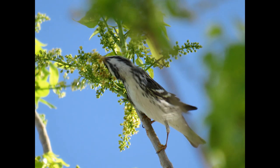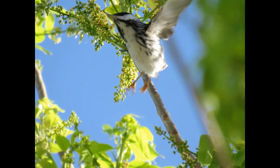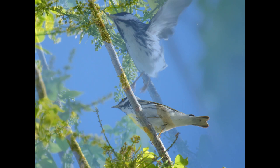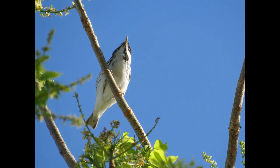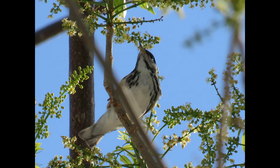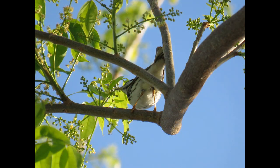Let's talk about what it looks like so you can identify one of these birds. As you can see in the pictures, the males are black and white. They have a white cheek framed with a black cap and a black mustachial stripe — it kind of does look like that, and it is distinctive.